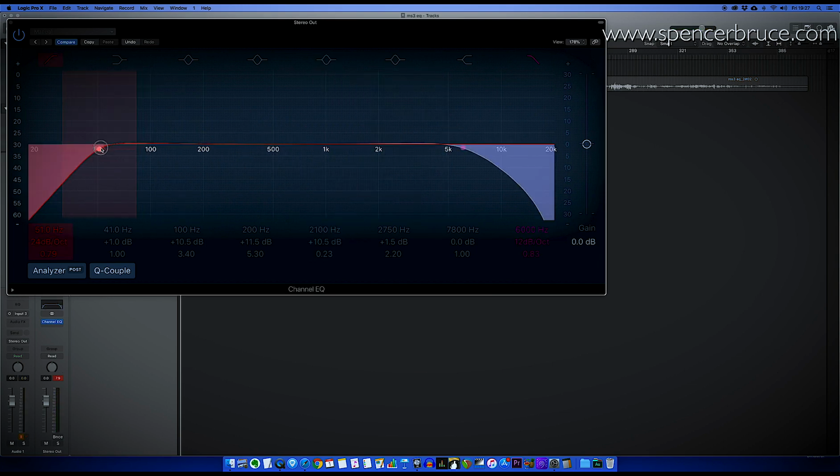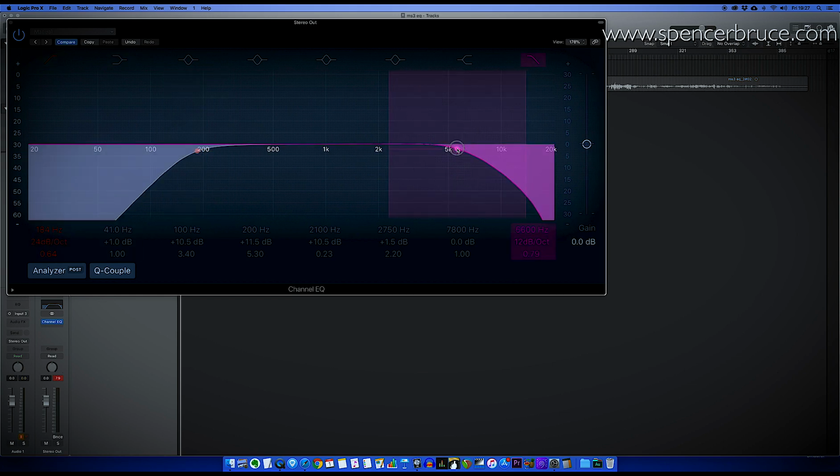What we also have on the MS3 are a low pass and a high pass filter. A high pass filter allows everything above this value to pass, and everything below it gets cut off by a certain amount. You can vary the sharpness, although I don't think you can do that with Logic. It's a fixed roll off. And we have the same here. We have a high or a low pass, and everything above that goes.